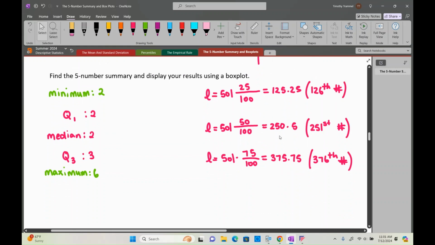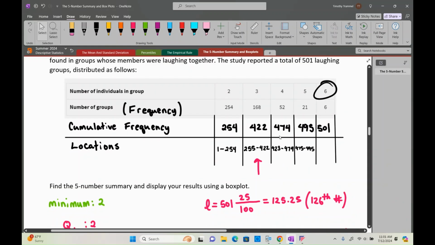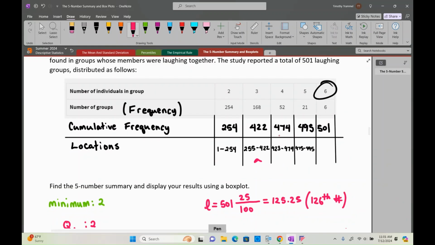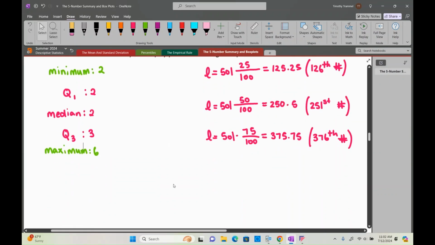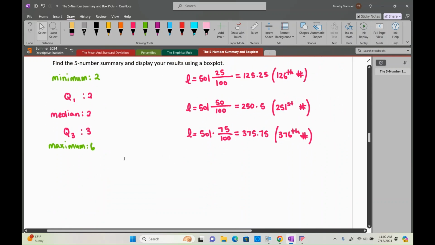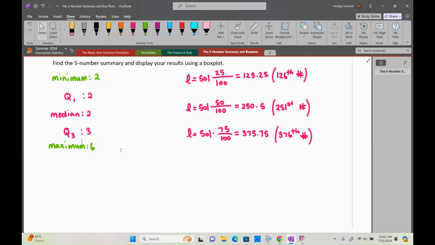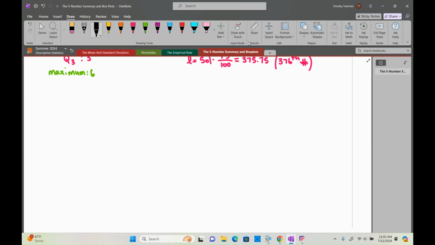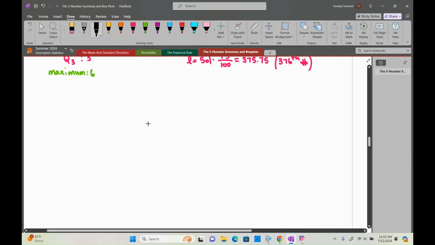And you can actually tell just by looking at the data set that this is heavily skewed to the right. But we'll be able to see that once we make the box plot as well. But something kind of strange did happen here. Our minimum, first quartile, and median are all the same number. So our box plot is going to look kind of strange here. And we only need to vary from 2 to 6 here. So yeah, this will be a strange box plot.